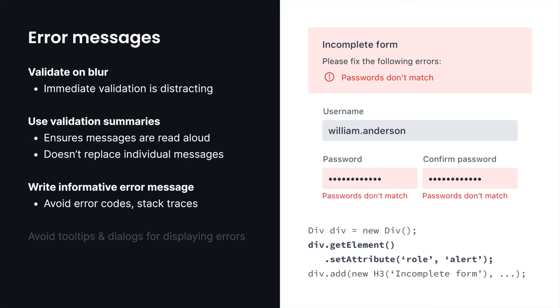Error messages should always be displayed when a field is invalid so the user knows something is amiss. A good error message is informative and provides helpful instructions on how to resolve the problem. Additional information can also be provided when needed, for example by linking to a separate page or opening a pop-up with more detailed instructions. Tooltips should be avoided for displaying error messages as they aren't very discoverable. Alert dialogs should also be avoided due to their potentially disruptive effect on the user's workflow.